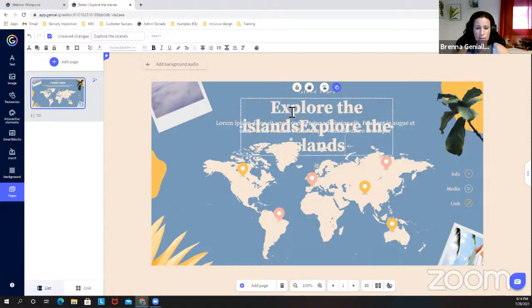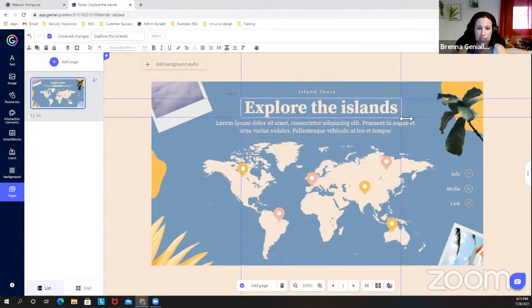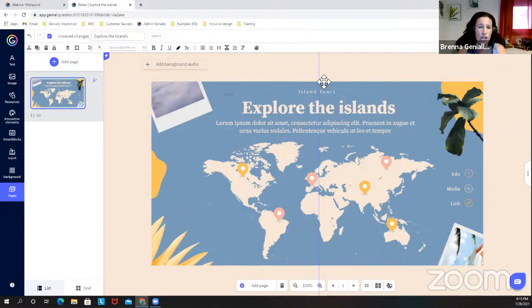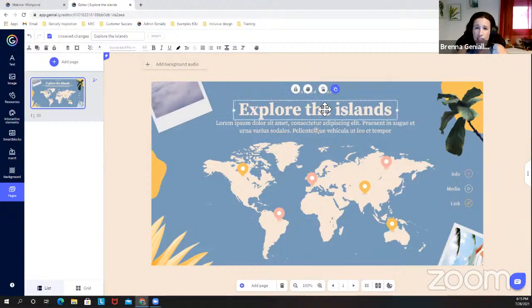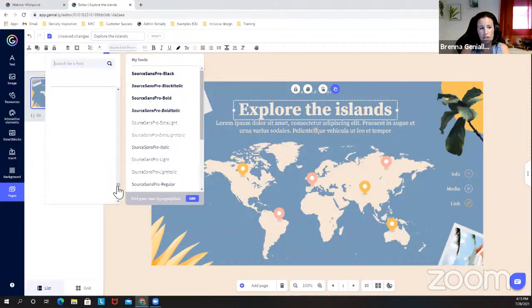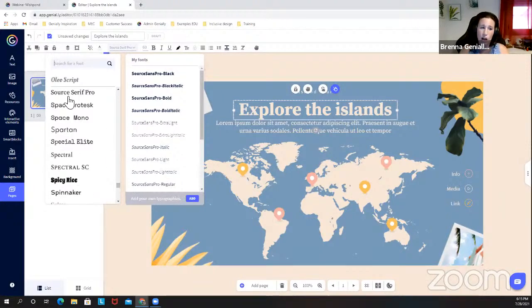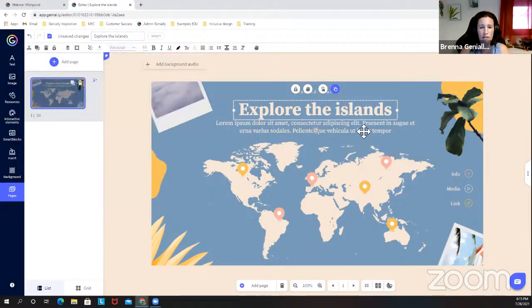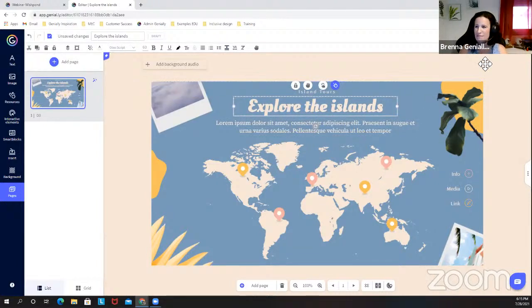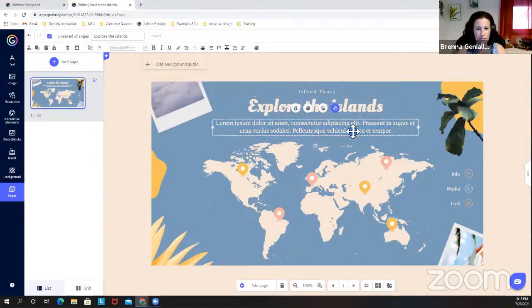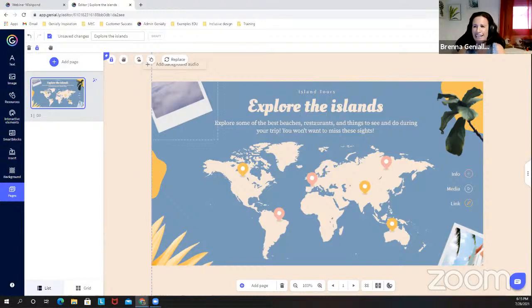So notice that I'm just copying and pasting. Pasted that twice. We can extend our text boxes. Notice we have these blue magnetic lines that really make creation a lot easier. Now, just to show you what it looks like to change the font, we can go over here and we have all of our different font options. I'm actually going to use this one that fits a little bit better with the theme. And then I'll just change this other paragraph that we have here. Perfect. Great. So now we have our text edited and ready to go.